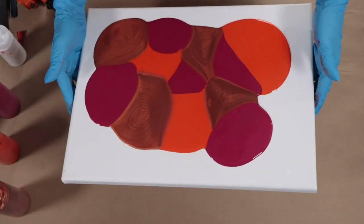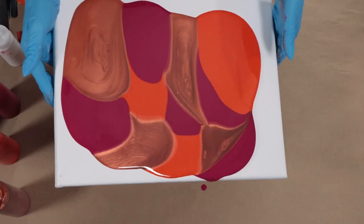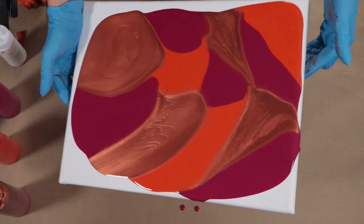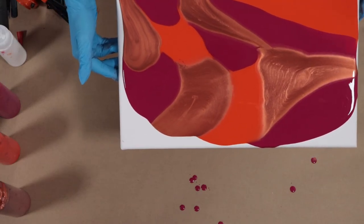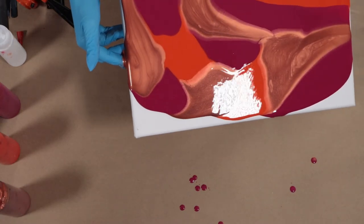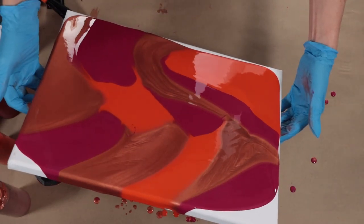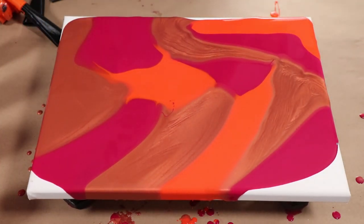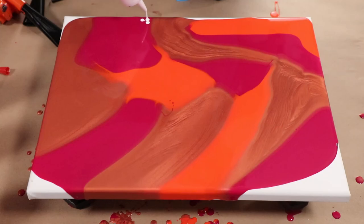All right, so now I'm just going to move it around a little to get the canvas covered. I haven't done a puddle pour in like forever, so this is kind of fun. I'll go over the edges because I'm going to use my little blower, and I'll probably blow some of that off the edges. All right, there we go. That's as good as it's going to get for that. And so now I'm just going to take my white cell activator in my bottle and put it on willy-nilly. No real rhyme or reason of where.